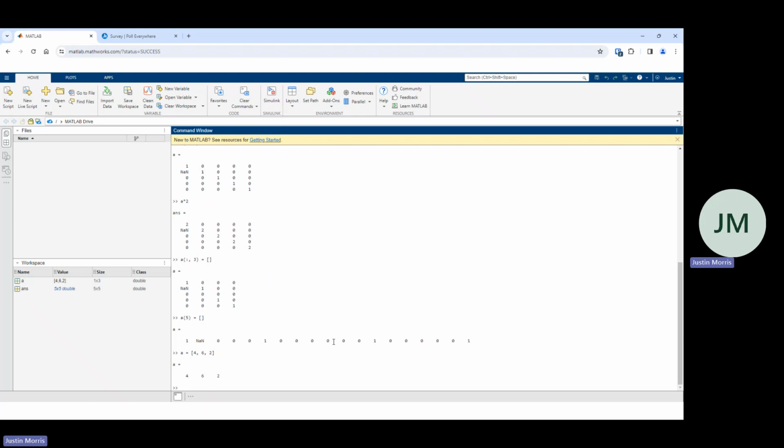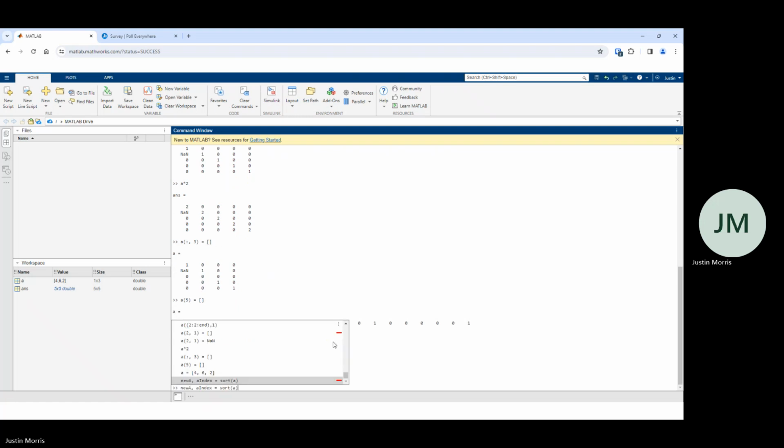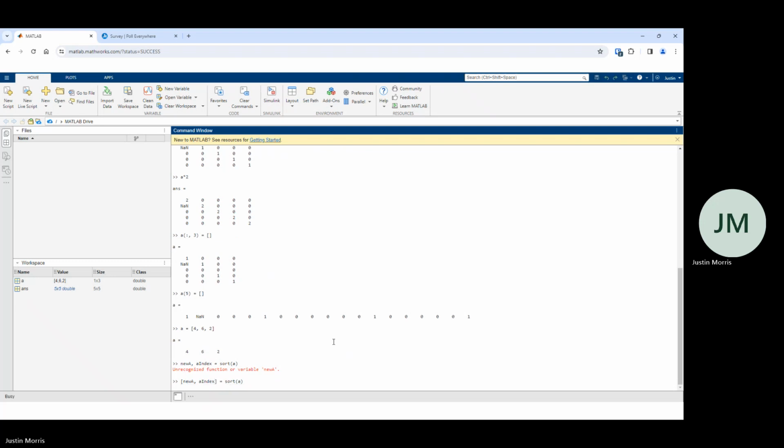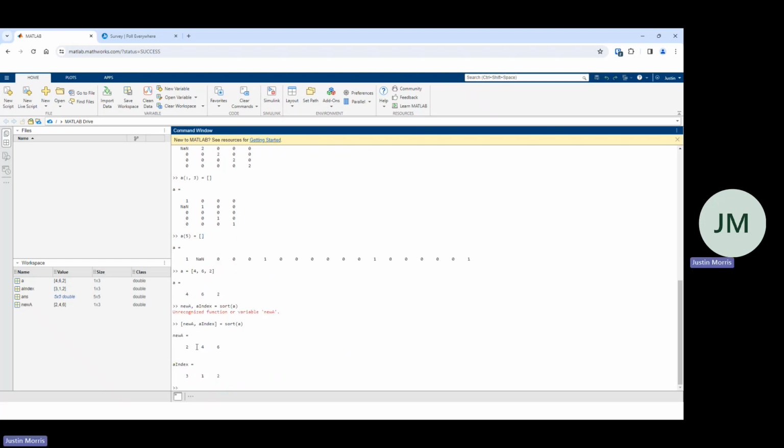And then new A, comma, AI, or A index, is sort A. So this is the sorted array, 2, 4, 6, in ascending order.